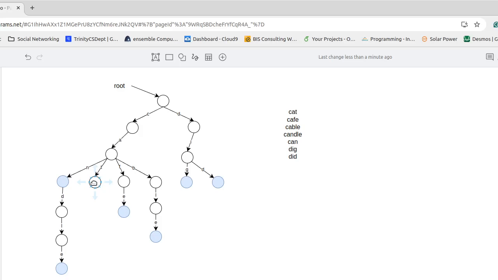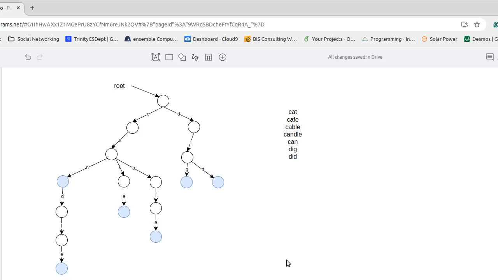I have a leaf that's not a key node, which means it's not actually storing anything, which means it should go away. If you write this recursively, you can make it so that after it sets this to false, when it returns back up, it checks that child and asks, are you a key node or do you have children? And if you are not a key node and you have no children, we're going to delete you. Okay, that's how we're going to clean things up.